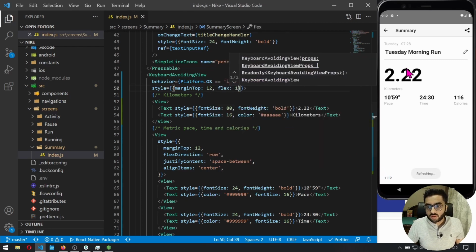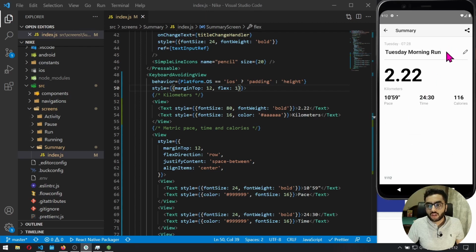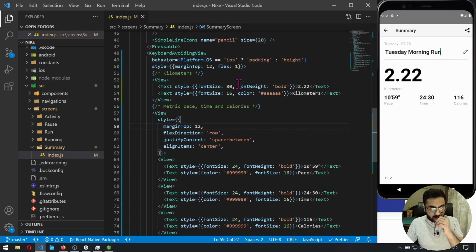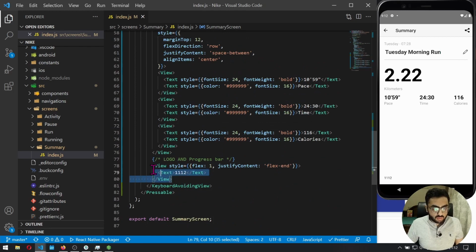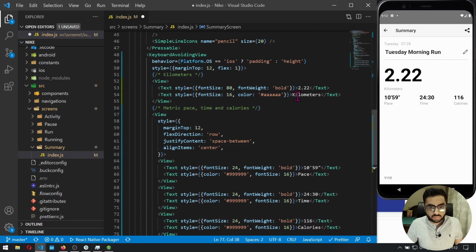Yep, so it is here. Now if I click, we are not seeing that anymore because of the keyboard avoiding view, right? All right. So taking this, removing this now.